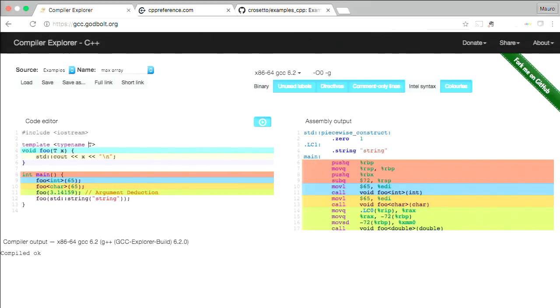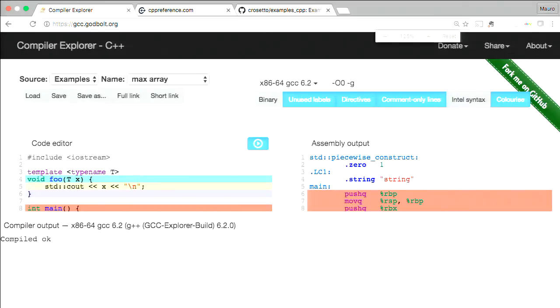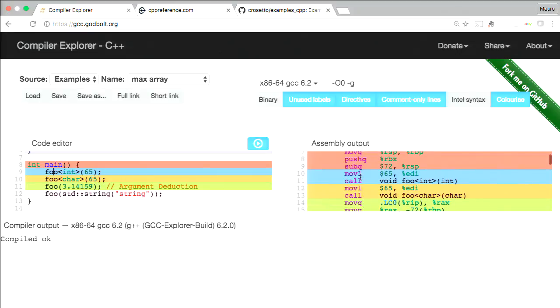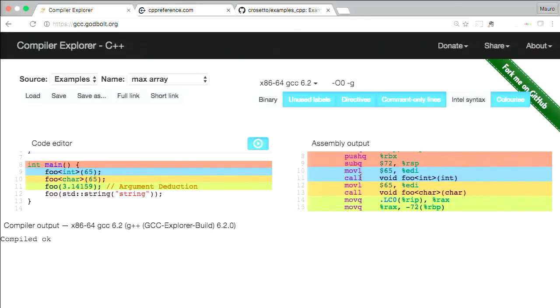Should I zoom in? So if we go by colors, this is where we call foo int 65, and you say put 65 on this register, then call foo with the int signature, then put 65 in the same register and call the char function.